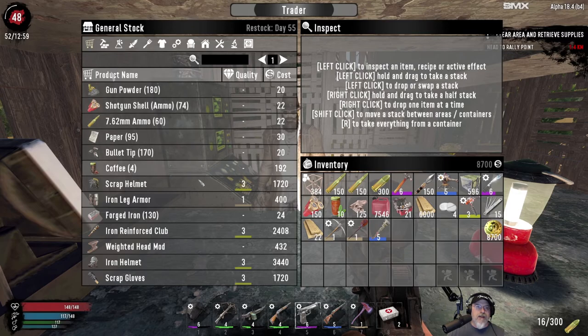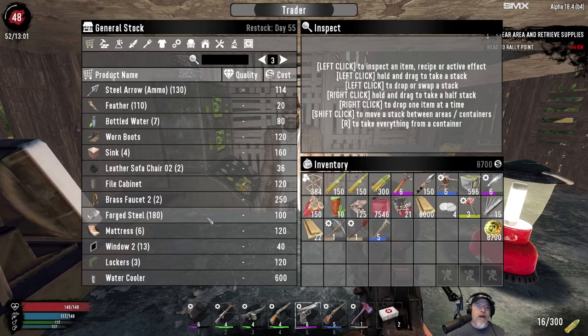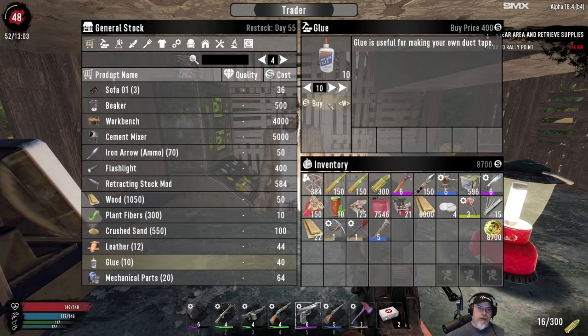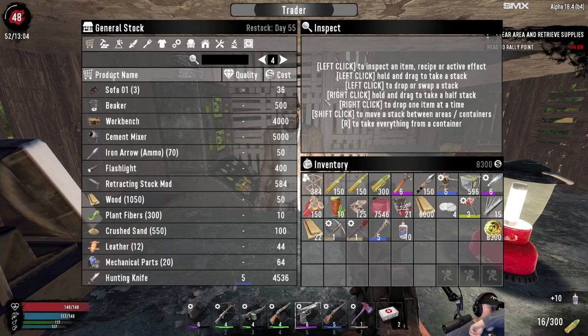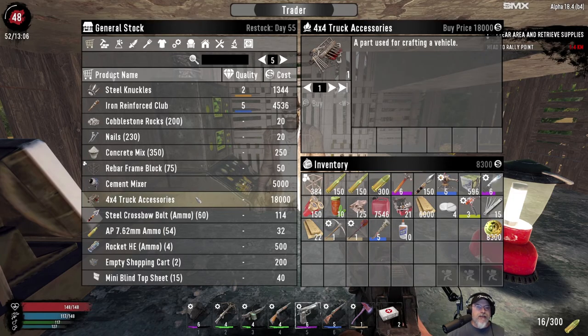Okay, let's just look at everything else that he's got. We'll just go through this really quick. Shotgun parts, no, we don't need those right now. Sink. Workbench cement mixer, retracting mod. You know what? I'm going to buy all this glue. Buy all this glue. What else does he got? Boy, he's got the accessories too. Dang.